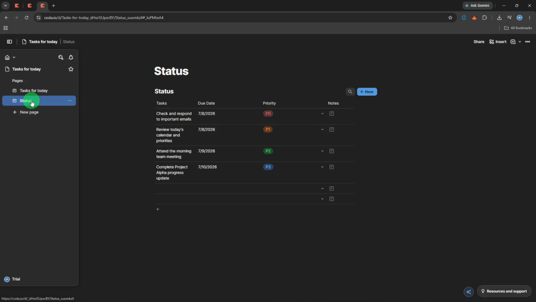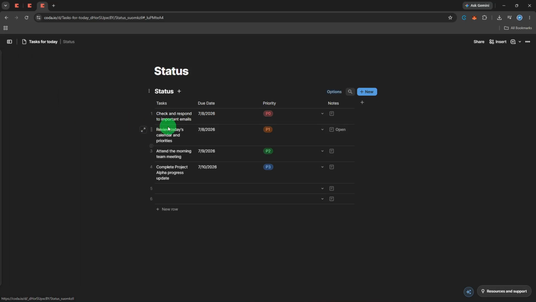Here's where the action starts. Hover your cursor over the table, anywhere near the top or the edges, until you see the table controls appear. These are small icons and buttons that only show up when you're actively hovering, which keeps the interface clean. Look for the Options button. It's usually represented by 3 dots or a gear icon, and it's your gateway to all the table settings. Go ahead and click Options to open the Table Settings menu.